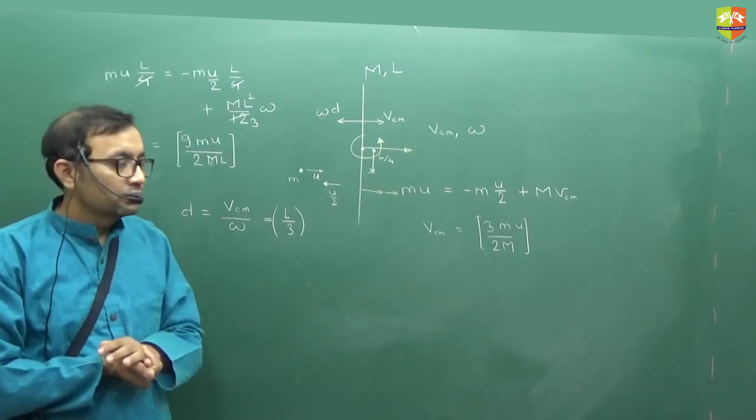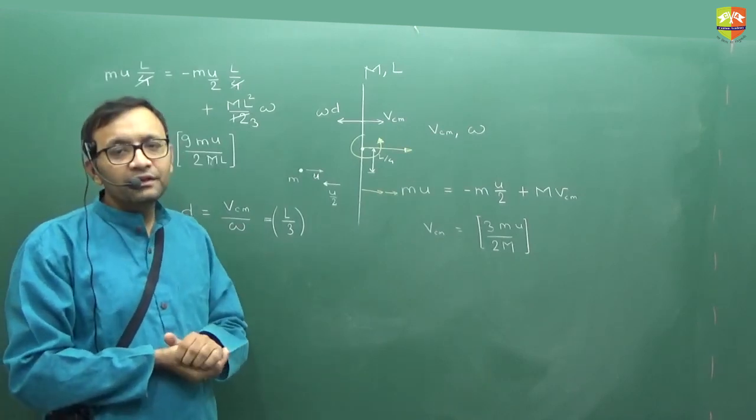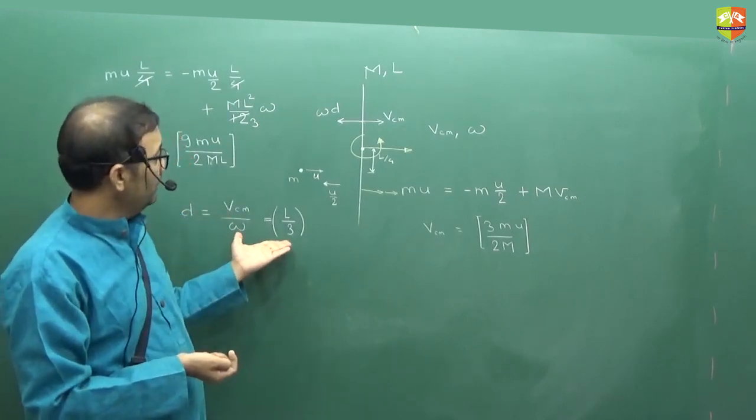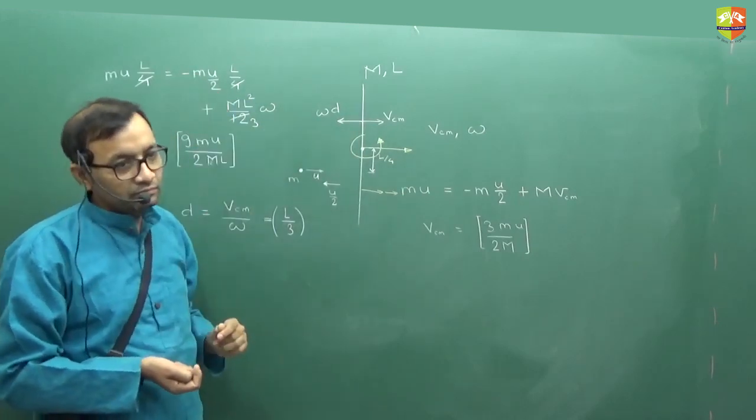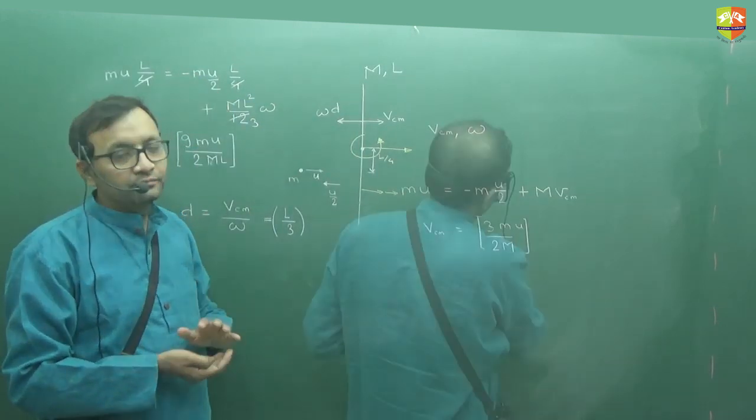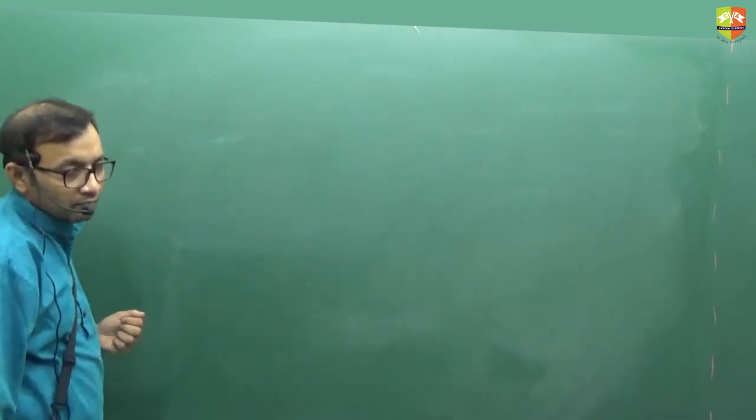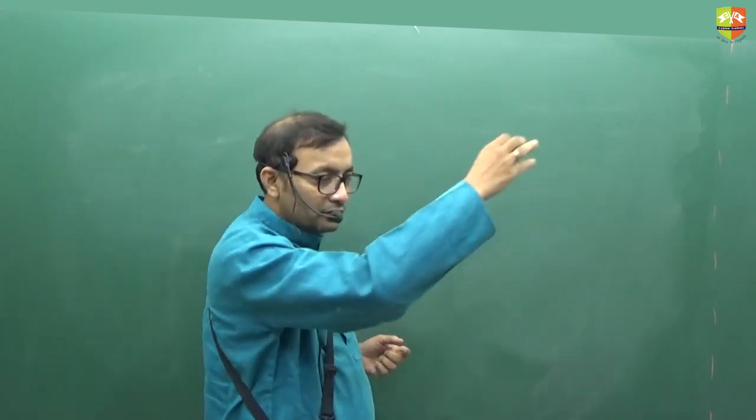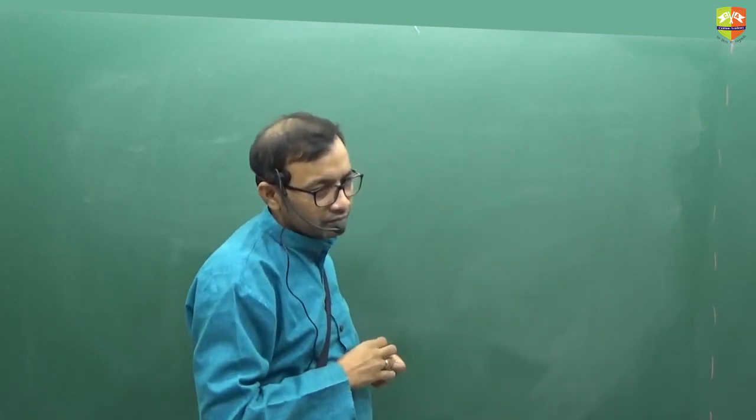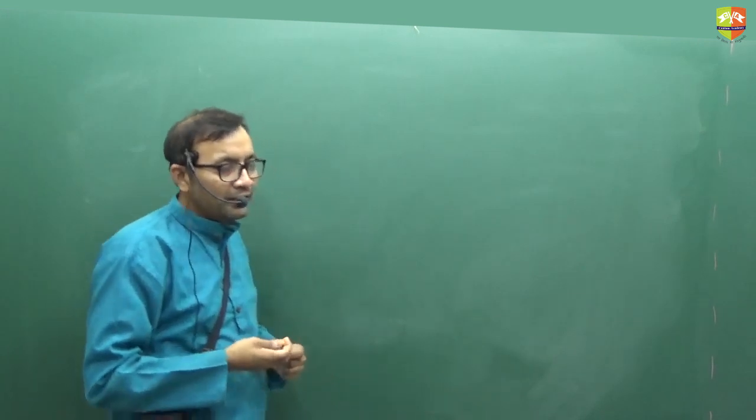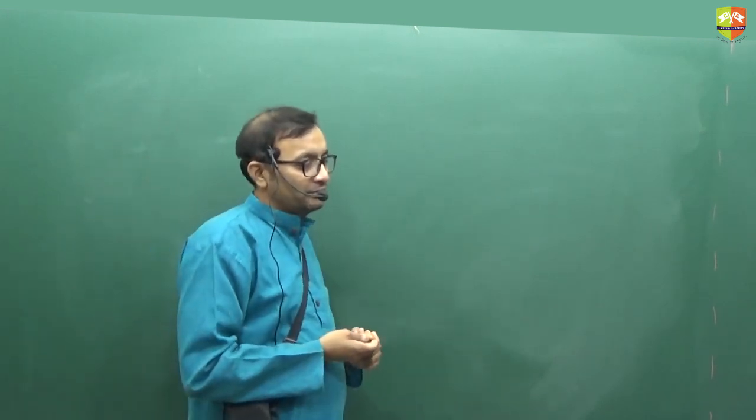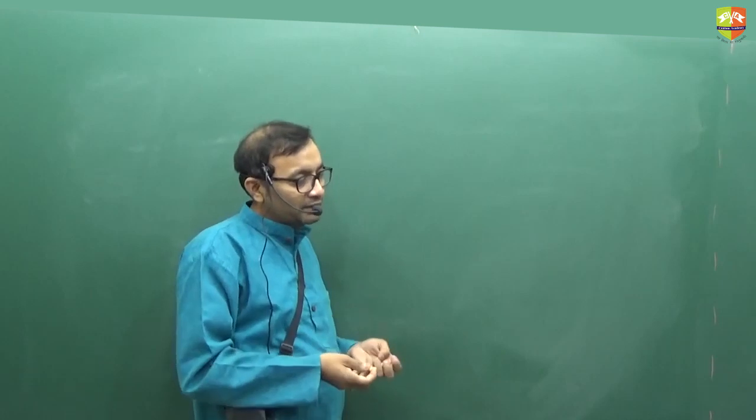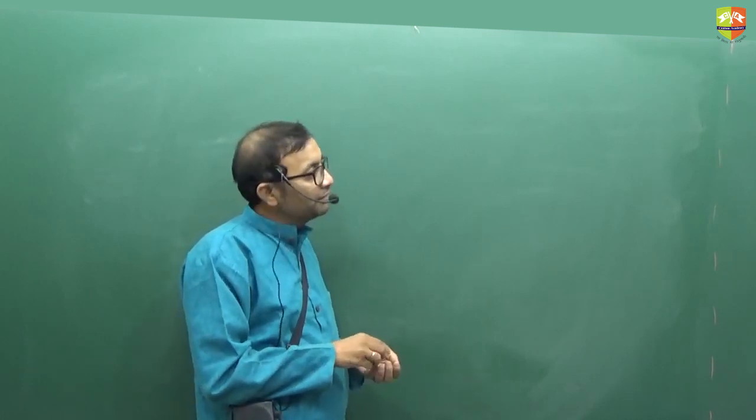Any doubts? So is there always a point at rest if something? Not necessarily. So how do we know there will be L by 2? Because we have found out. L by 3. If suppose d comes out to be more than L by 2, then that is not on the rod. If you try the same thing below the rod on the bottom side, we will get a minus thing from the center. Below is physically not possible. Both omega into d is also same way as v. Obviously we get a distance as minus which means it's minus 1 in terms of distance has no physical significance. It doesn't have a physical significance.